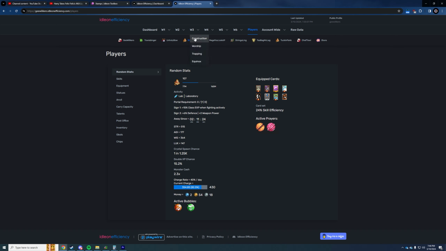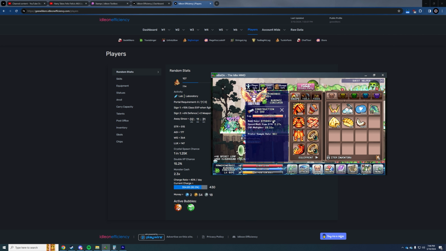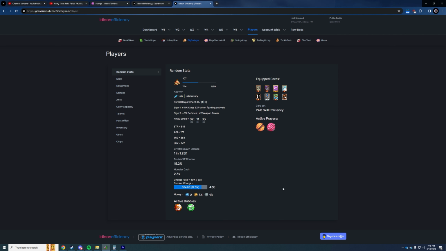If you aren't hitting 90% on your characters for prints, the way you can look at that is, if you go to your character skill info here and click on construction, you'll see the printer sample rate at 90%. If it's not 90%, level it up a few, level up a little bit more. That way you can get higher prints on your characters.